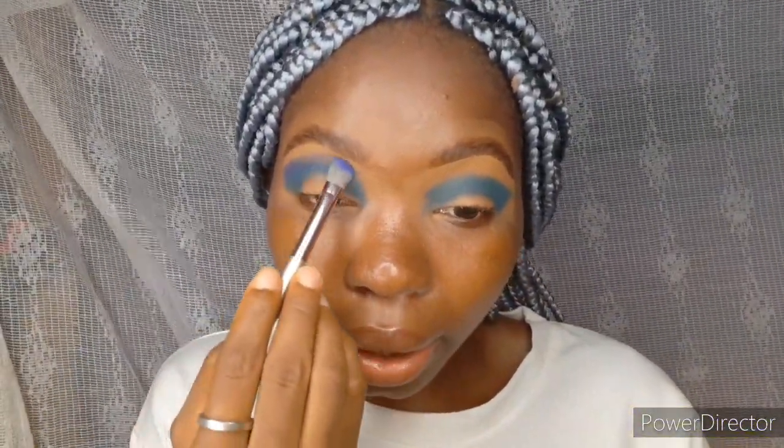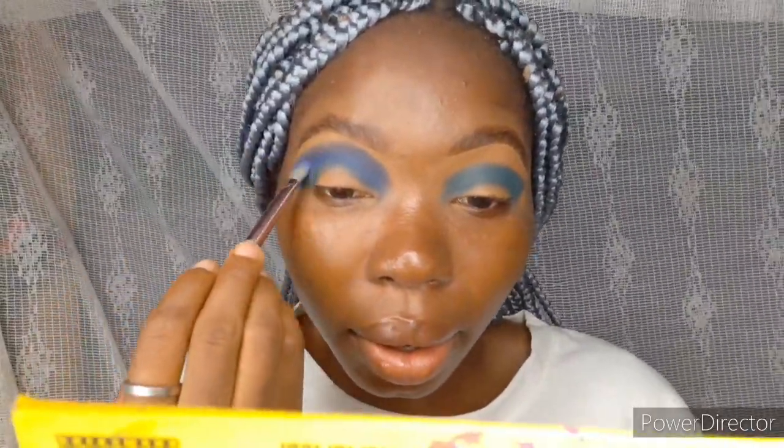When you are applying, you tap, tap, tap — so it won't get eyeshadow all over the place; it will just stay where you want it. This is called the crease brush. The first and second ones are both crease brushes, but the first is bigger. This is the mini crease brush for applying eyeshadows in the crease.